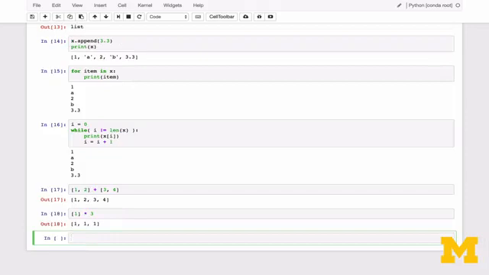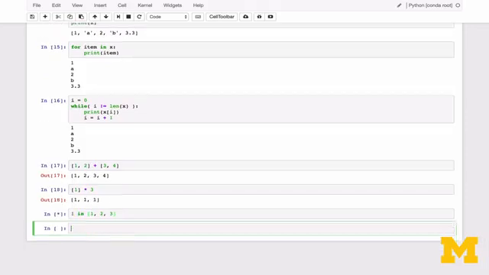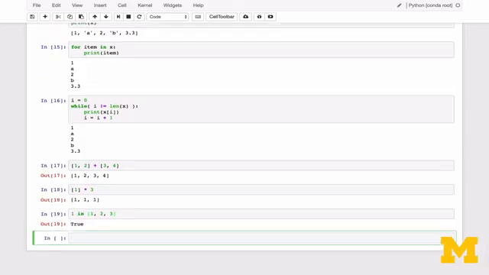A very common operator is the in operator. This looks at set membership and returns a Boolean value of true or false, depending on whether one item is in a given list. We're going to dive more into operators and special kinds of sequences in a future week when we look at a technique called broadcasting.